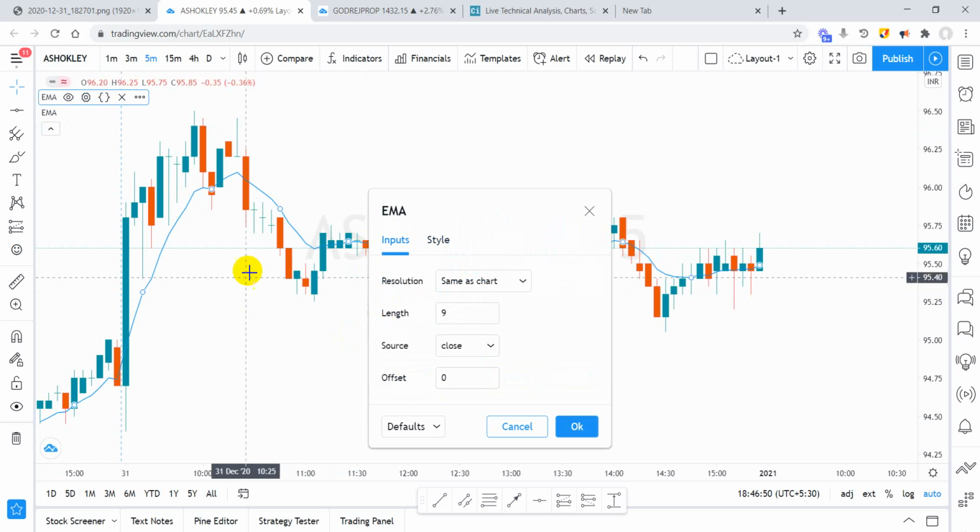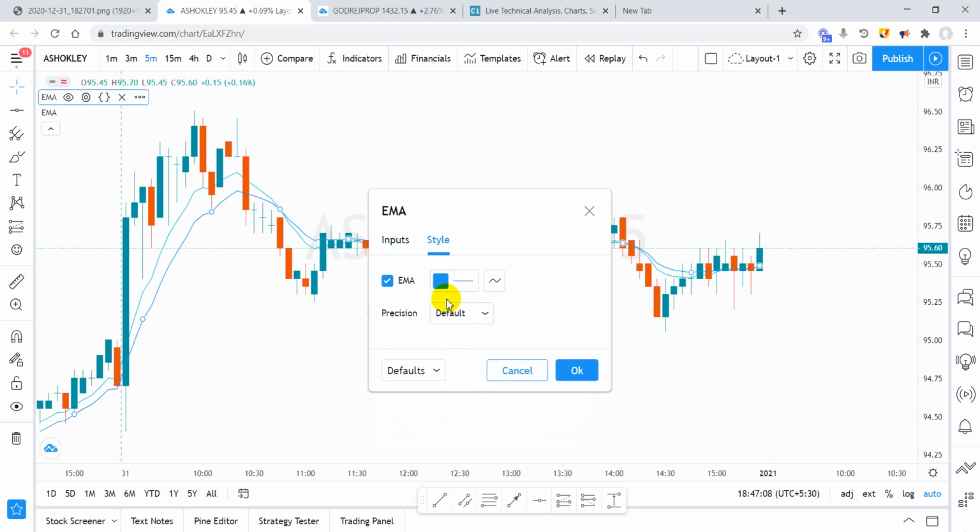So first, the exponential moving average which we are going to use today is the 13 period exponential moving average, and you will find in a lot of places that very commonly a 13 period exponential moving average is being used by a lot of professional traders. I will be sharing details on why it is.